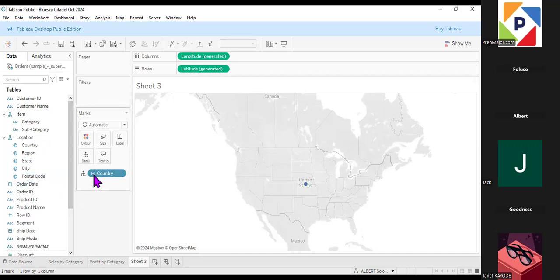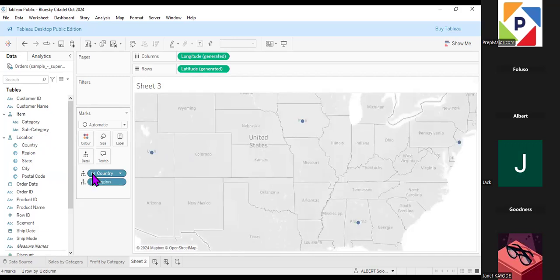If there is a plus button just by the country, once we select it, it automatically breaks it down into region level.